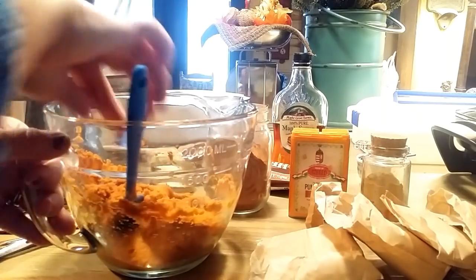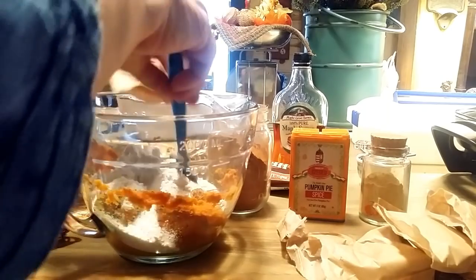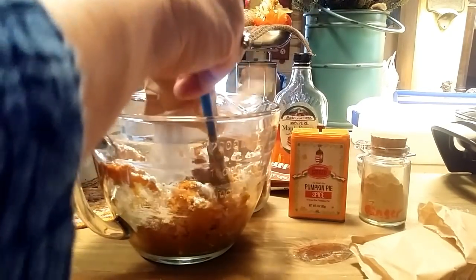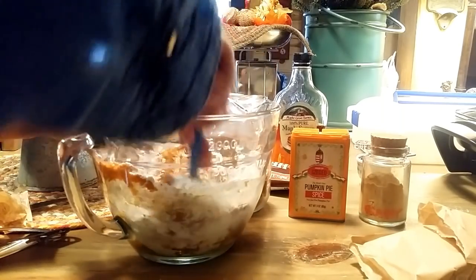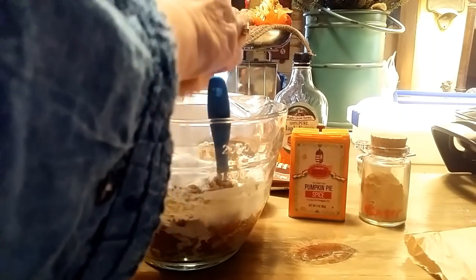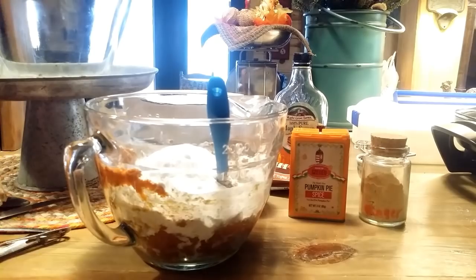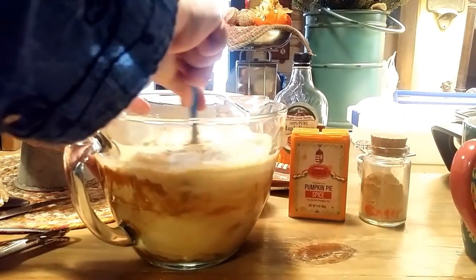Okay. The next thing I'm going to do is I'm going to take my 4 boxes of butterscotch pudding, and I'm going to put it in here with my pumpkin. I think what I'm going to do is I'm going to stir it a little bit after each box that I put in there. I love butterscotch. I love butterscotch pie. And I'll have to do a video on homemade butterscotch pie. They're so good. There's the second box. Third box. Go ahead and put the fourth in there. And then I'm going to put 3 cups of cold milk. And that's almost a bowl full. And I'm just going to stir this up real good.